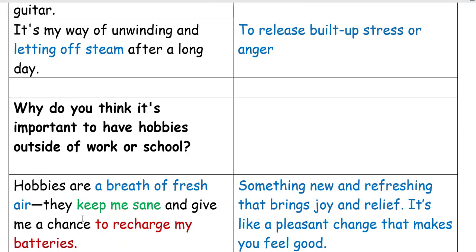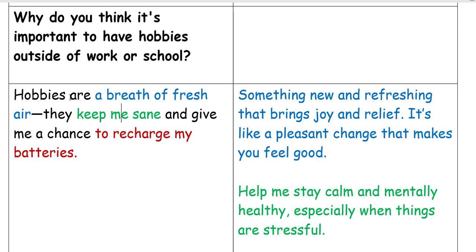Okay, here's our next question. Why do you think it's important to have hobbies outside of work or school? Hobbies are a breath of fresh air. They keep me sane and give me a chance to recharge my batteries. So when you say that hobbies are a breath of fresh air, that basically means something new and refreshing that brings joy and relief. It's like a pleasant change that makes you feel good.